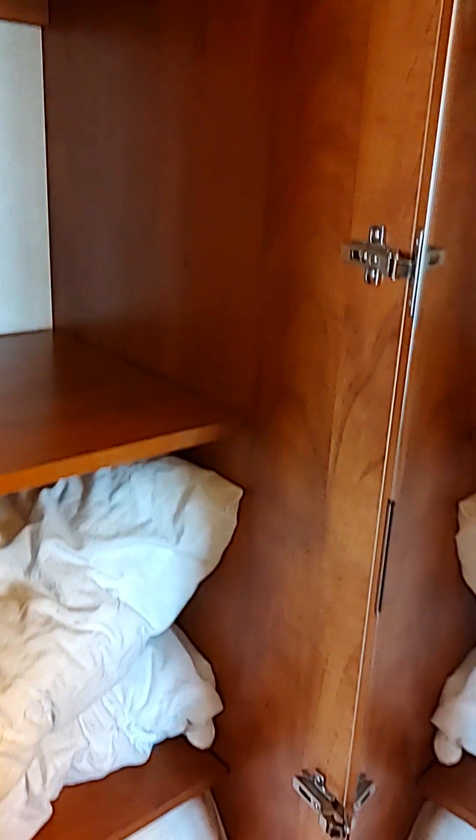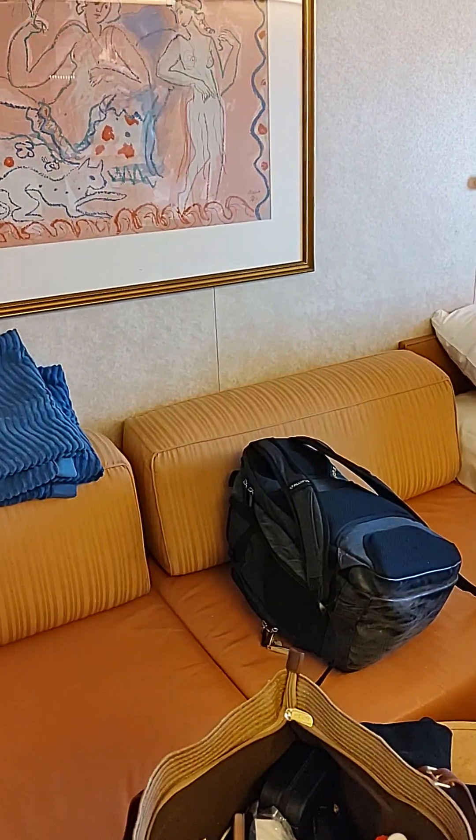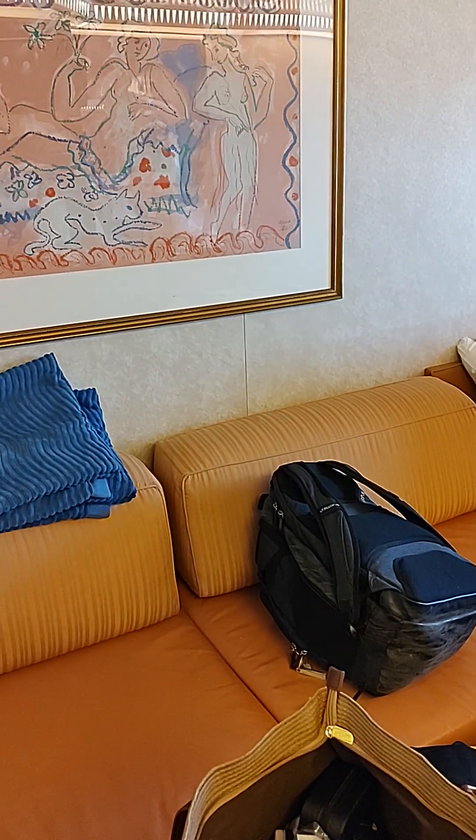Here are the closets. This closet has a light and vests up top with some hangers, and another closet here with some hangers as well. This third closet has some shelves and blankets and pillows — these will be used for the couch right here, which will be made into a bed.